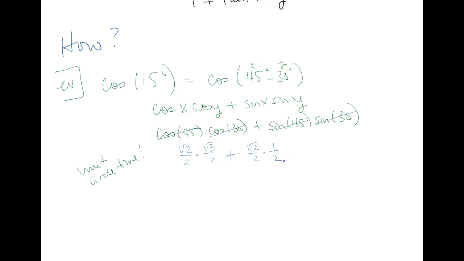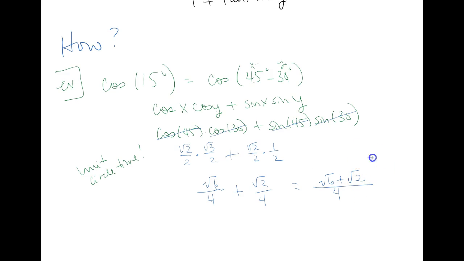So now that you have these, you just have to remember your radical math. So I'm going to do square root of 2 times the square root of 3 is the square root of 6. And it's over 2 times 2, which is 4. Square root of 2 times 1 over 4. Okay, so this is your answer. Don't try to do too much simplification. Now, they do already have a common denominator, so I'm going to go ahead and write them like this over 4, but there is no legal way to put these together, so please just stop right here, okay?